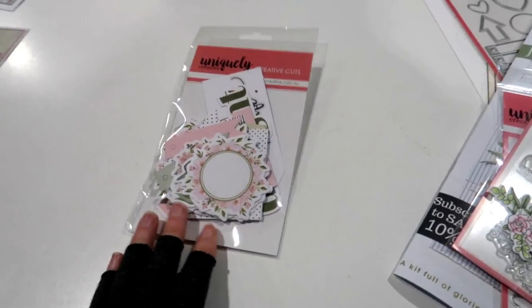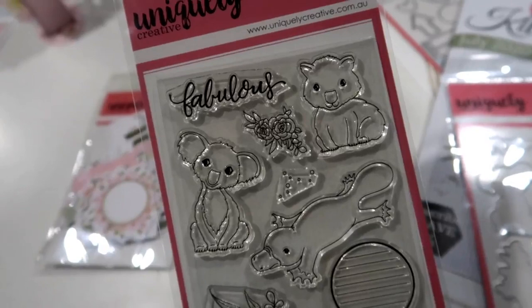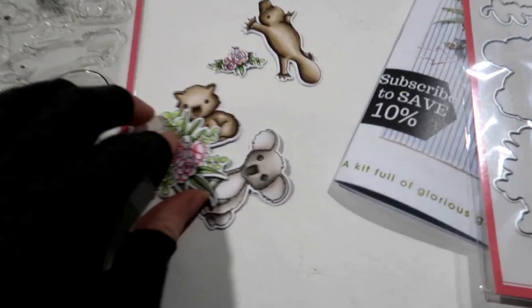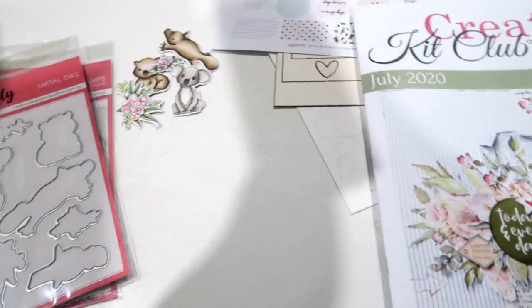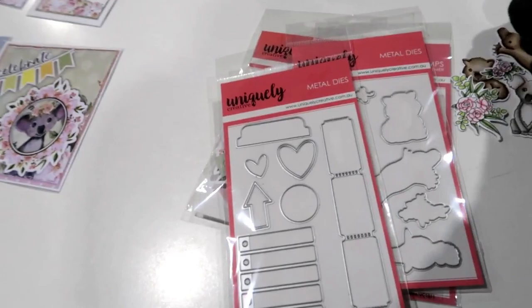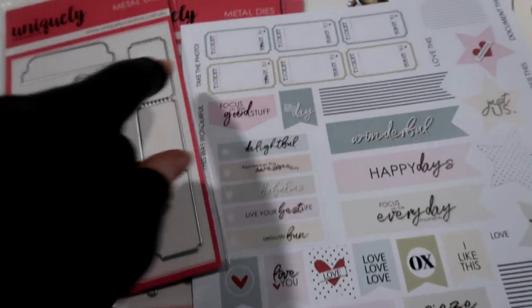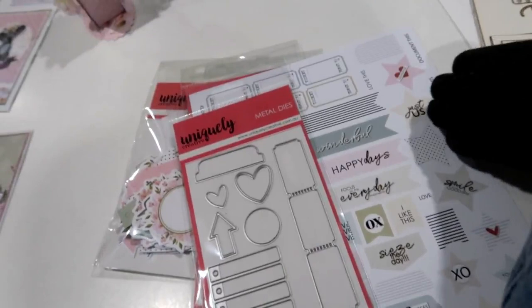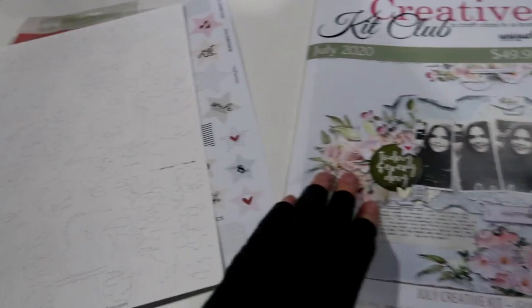This month we've got something different — we have a stamp set. This is a photopolymer stamp set, so if you love to stamp and colour, those gorgeous little animals that Liddell has drawn are quite sweet. You can stamp them, and Ashley has coloured these in for me so I can make a card with them. The add-on die for this kit is called Essential Elements 2, and this is the fussy cut sheet — it will cut out tickets and a whole bunch of new elements. We also have the laser cut, and the watercolour sheet, which is for no-line colouring — so if you've ever done painted colouring and don't want to see thick black lines, this is it. And the magazine.